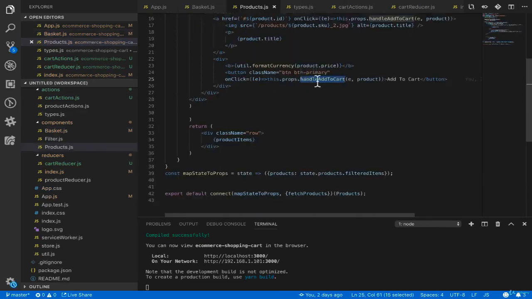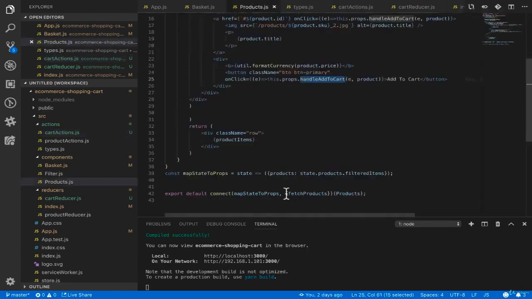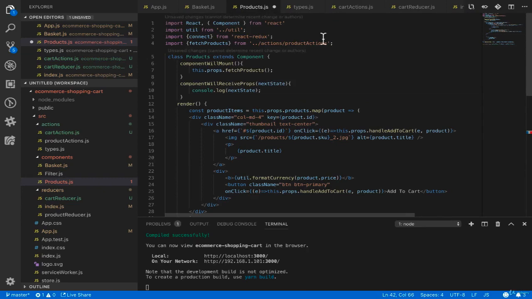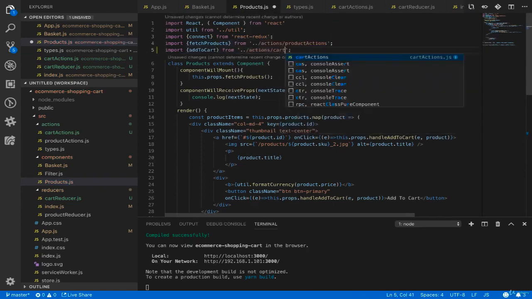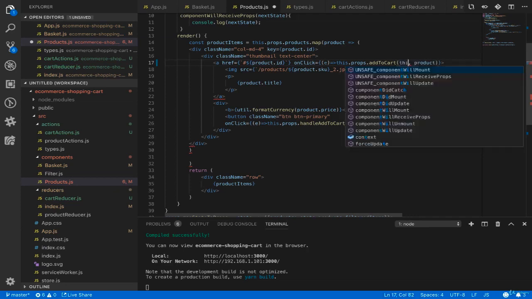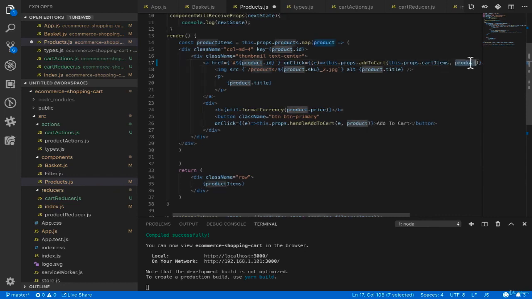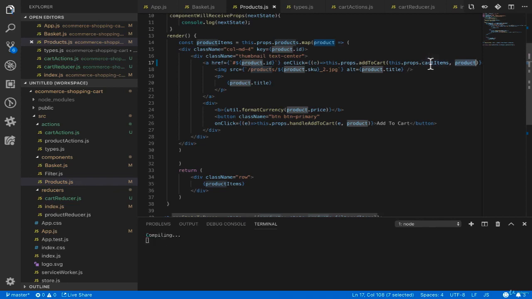We need to change handleAddToCart to the action addToCart in the cart actions. So let's import the action here and add it from cart actions, addToCart. The first argument is this.props.cartItems, and the second one is the product we're going to add to the cart.